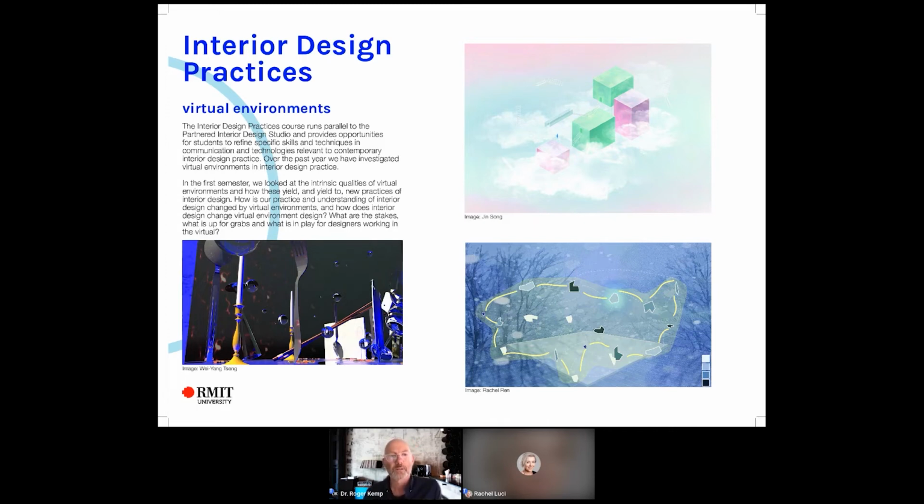So interior practice, as I mentioned, is another course within the program. And this is something that we have a number of staff that work into, and their expertise is on digital environments. What's really important here is that we're teaching students cutting edge software and knowledge around notions of virtual space. And this we see as something that will become ever present within an augmented environment, within office spaces and retail spaces, and so many other environments that we work in.